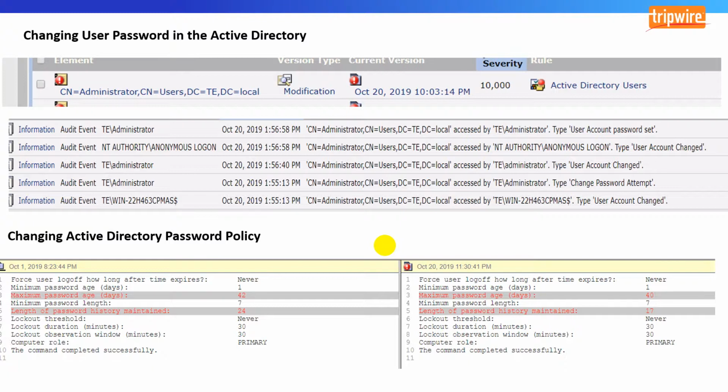Okay, so based on this kind of information we can give you in the file integrity monitoring, you can understand more about the changes on your Active Directory for users and groups, for FSMO roles, for the Active Directory sites, and so on. And we will give you full information: who made this change, when this change happened, what exactly happened on your groups, what exactly happened in your users, and so on.